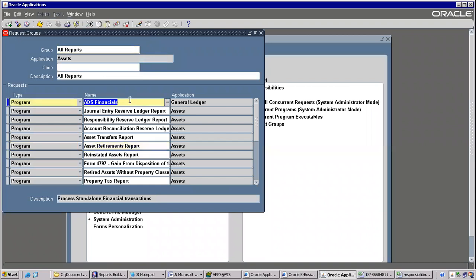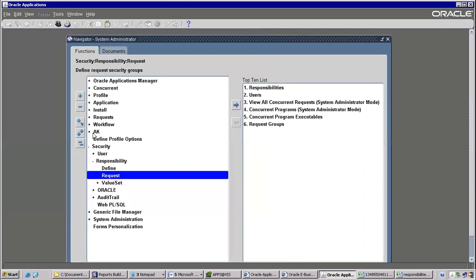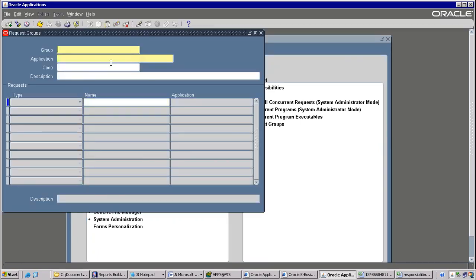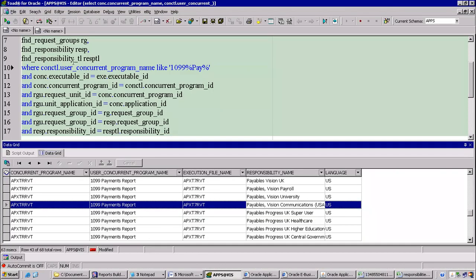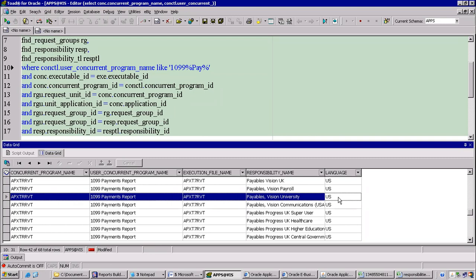Again, you need to click. There is a 1099 payment. It's not there. Then again, you have to confirm like this. Again, need to go to another request group. So searching manually is a very difficult task. That's why definitely this query is really helpful to identify your program is attached under which responsibility, what is its executable file name, under which language folder it is.